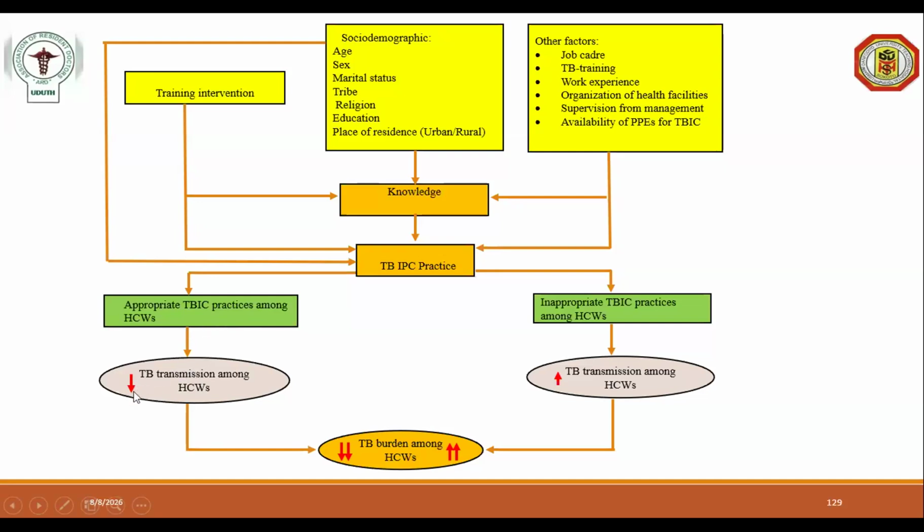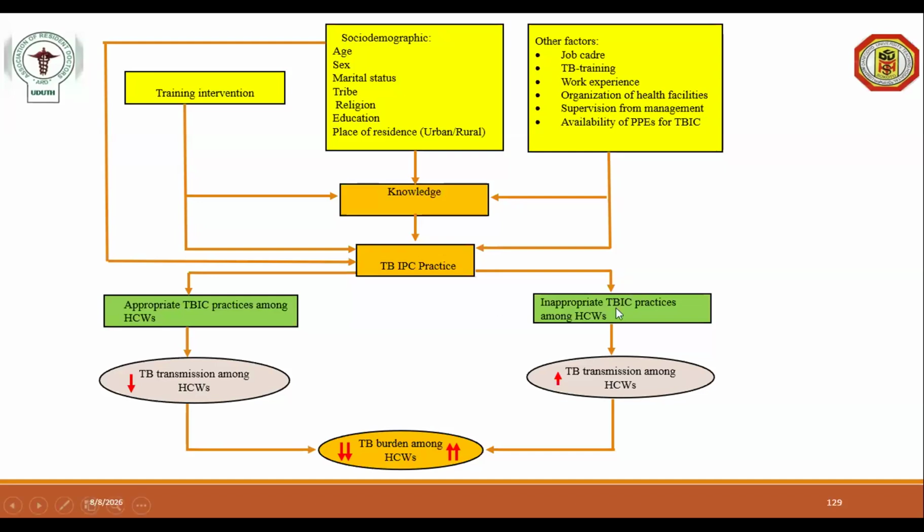A reduction in TB transmission among healthcare workers, because you are now appropriately practicing TB infection prevention and control. Because of that, it will reduce TB transmission to those people that are appropriately practicing it.